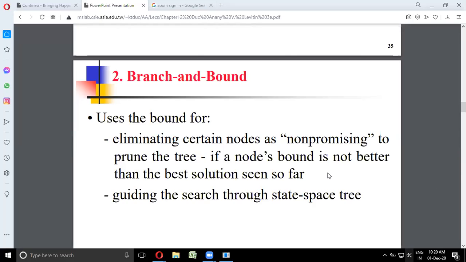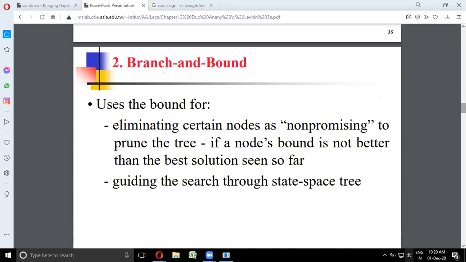And when we construct a state space tree, in the branch and bound technique also, we will construct a state space tree to attack the problem, right? But how to categorize where we should stop, I mean where are the non-promising nodes we are talking about? That part has to be understood clearly, right? So we'll go one by one through how that state space tree is drawn for the job assignment problem.